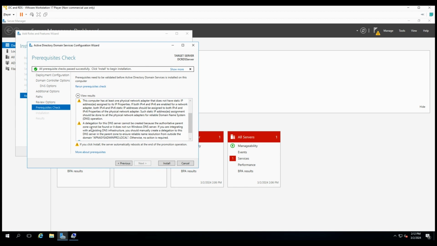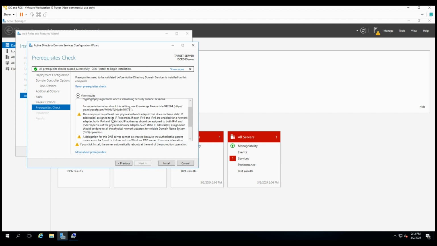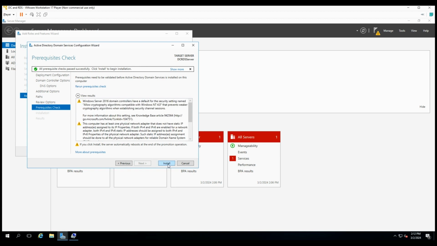Now we can ignore the alert which is in yellow. So let's go and click install. And it also says server automatically reboots at the end of the promotion operation. So let's click on install.